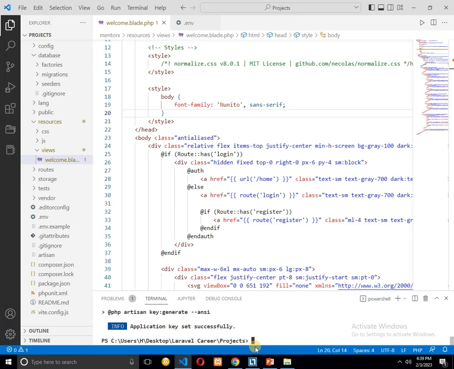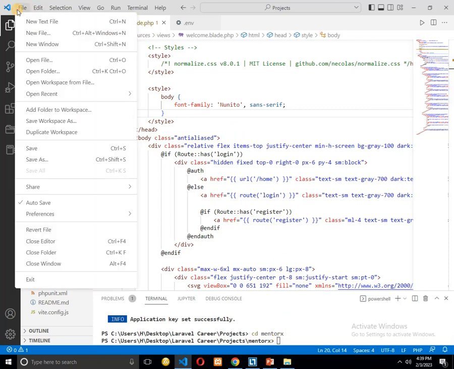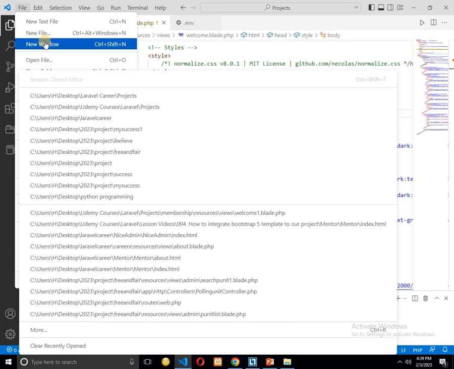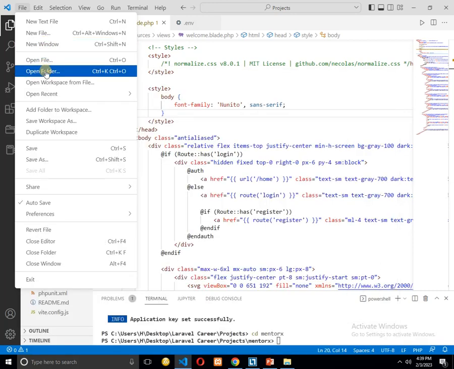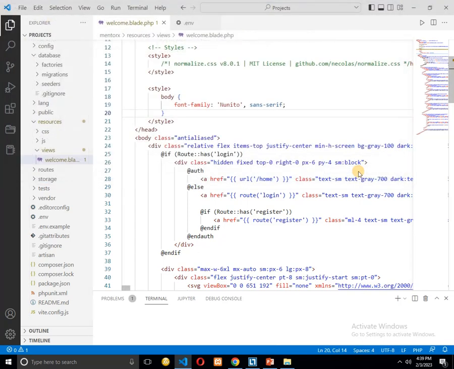There are two ways I can do that. I can just say cd, which means change directory, cd mentorx. So I'm right here in the Mentor X folder. But if I don't want to do cd, I can equally open the Mentor X folder in VS Code. I can simply come here and say open folder, projects, and then I'll select the Mentor X folder and open it.